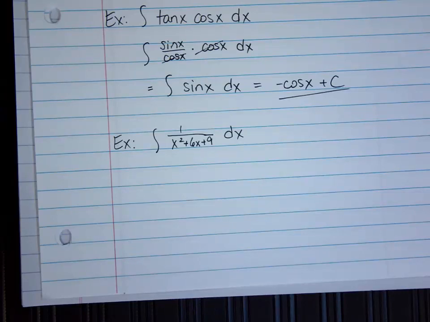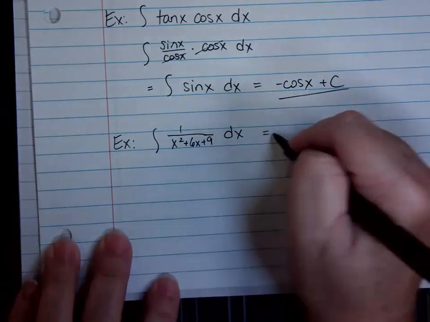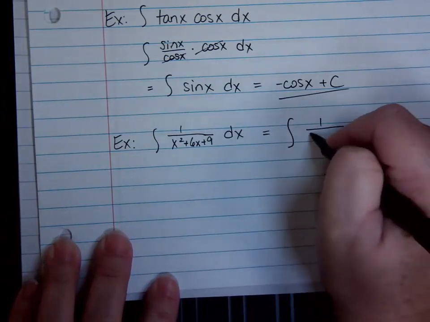Now, does that kind of look like ln-ish a little bit? Because it's 1 over something? So if it's an ln, the bottom would be u, right? If u is the bottom, what is du? 2x plus 6. Do you see a 2x plus 6 anywhere? Nope. So that's not going to work. So, Olu suggested factoring. So I'm going to try that and see what happens. If I factor the bottom, maybe this will turn into something I can work with.